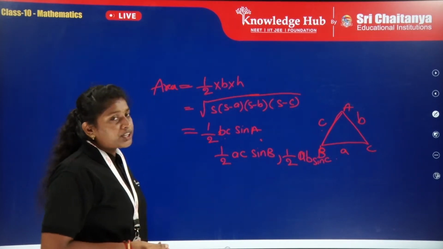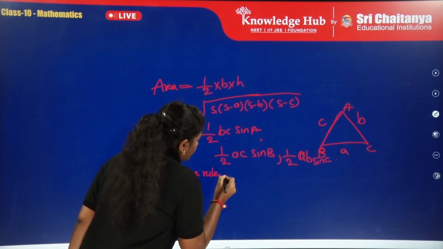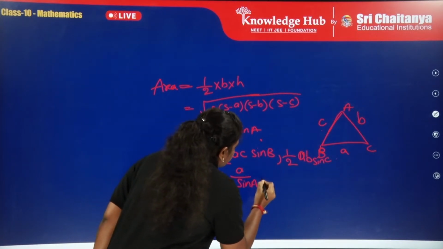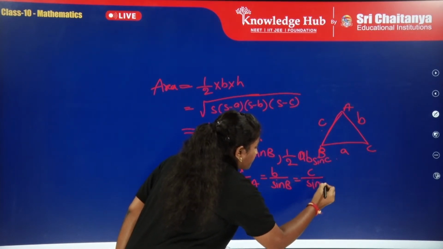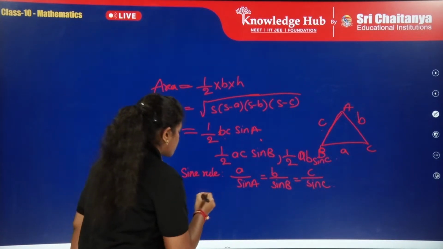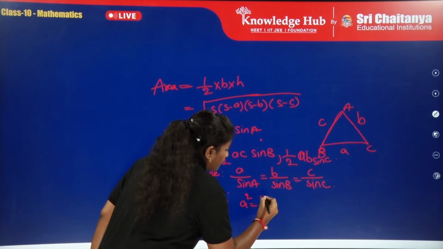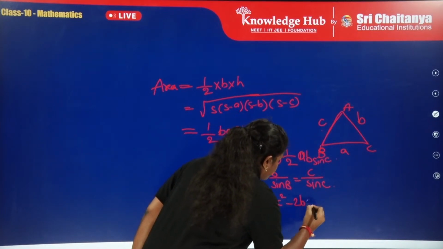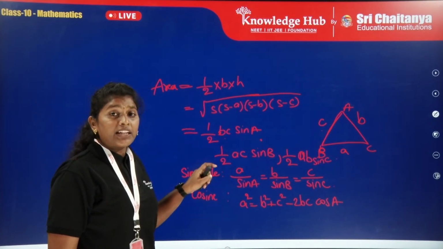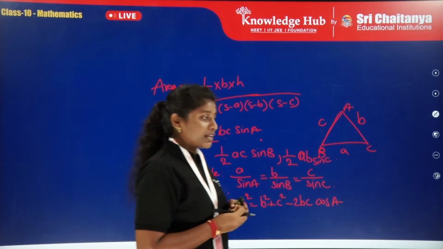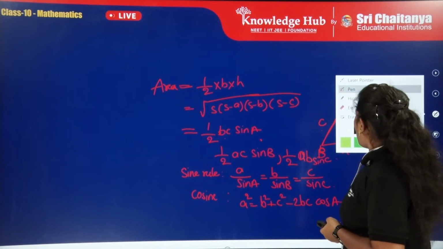Coming to trigonometry, you have the sine and cosine rules. The sine rule is given by a by sin A equals b by sin B equals c by sin C. With the help of the cosine rule we can find the side values, that is a square equals b square plus c square minus 2bc cos A. These are the important topics that will help you crack the IOQM, so you can use these methods to clear the first stage of your IOQM. So let's discuss some problems on the geometry part.